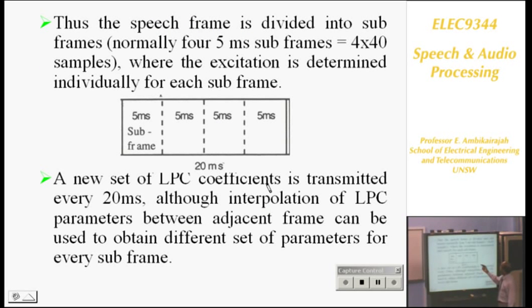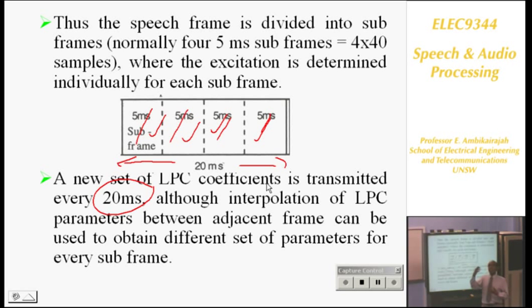So this is the way it is. If you look at it, you've got a 20 millisecond frame there. That's the window of 160 samples. You group them into 5 millisecond subframes. You calculate the LPC coefficients for every 20 milliseconds. You don't calculate for every 5 milliseconds because it's time consuming. You calculate for every 20 milliseconds and then do interpolation between this frame and the previous frame to calculate the LPC coefficients every 5 milliseconds. So interpolation is a lot faster than recalculating the coefficients. So remember, for a 20 millisecond frame, you calculate the LPC coefficients, and then every 5 milliseconds you have to update all the values, and the LPC is not recalculated, it's just interpolated every 5 milliseconds based on the previous frames.